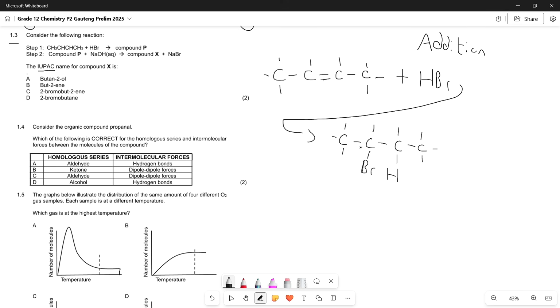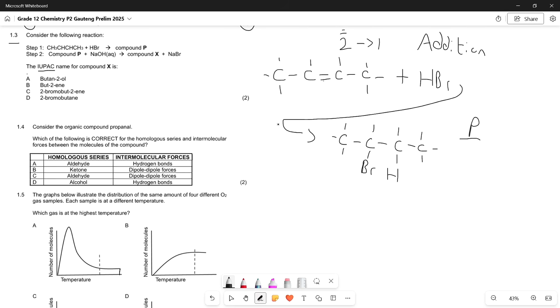In certain scenarios, we'll have to work with Markovnikov's rule as to which one gets the Br and which one gets the H, but we'll deal with that when we come to a later question. But right now, because Br will either be on the 2 here or the 2 here, it doesn't really matter, which means addition is going from 2 to 1, and it's always a double bond breaking, forming a single bond, so we can attach this hydrohalogen in this case, which means compound P we now know, which is great.